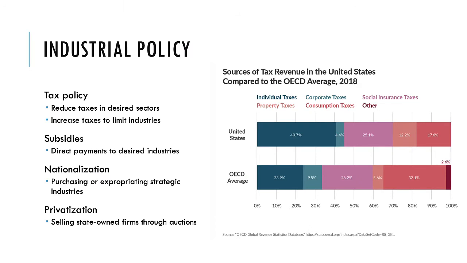Looking at domestic policy, states can choose to support certain companies or sectors through tax breaks and subsidies. For example, the United States has encouraged innovation in and adoption of solar and wind technologies through tax breaks. Many European countries have adopted carbon taxes to discourage the use of fossil fuels. Subsidies, on the other hand, are direct payments to companies. For example, the United States pays farmers to plant corn.